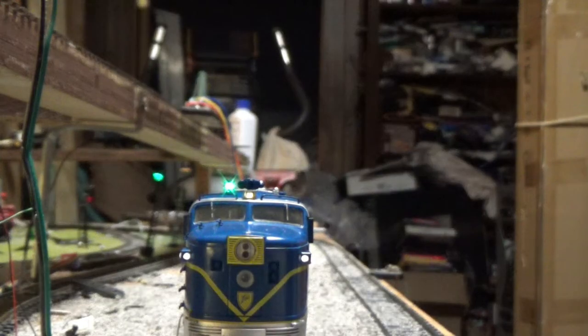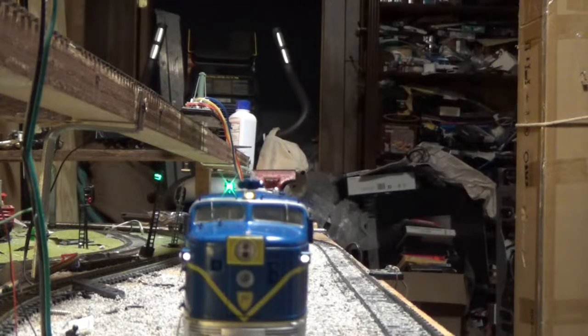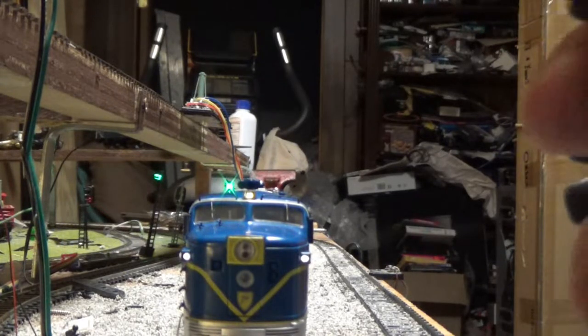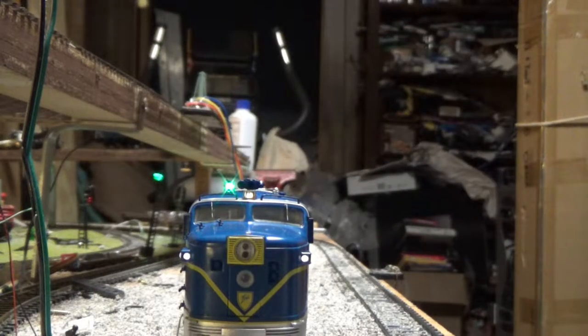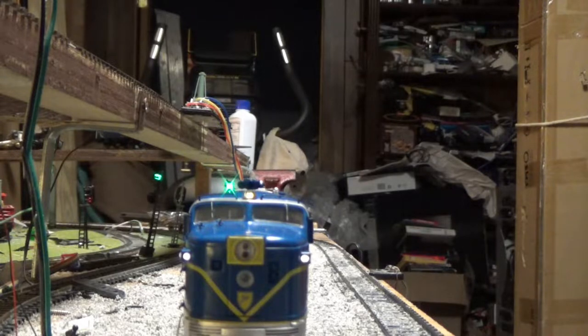Now let's go over the various sound and light functions this locomotive possesses. We'll start with the startup, which is function 8. And that Alco 244 16-cylinder prime mover sounds incredible. Definitely well worth the effort Rapido had to go through, which was quite extreme, to get a recording of this sound.